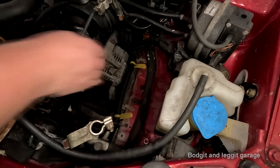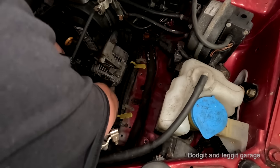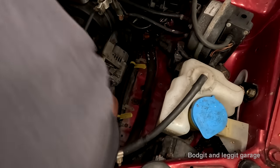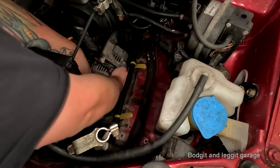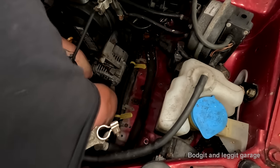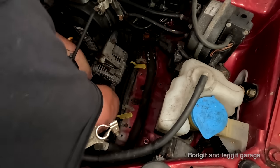Now, I don't know if I'm getting in the way, but right down here is the next one, which was nowhere near as tight as the other one. That should be moving. Yeah, it's moving now. This bolt goes all the way through.